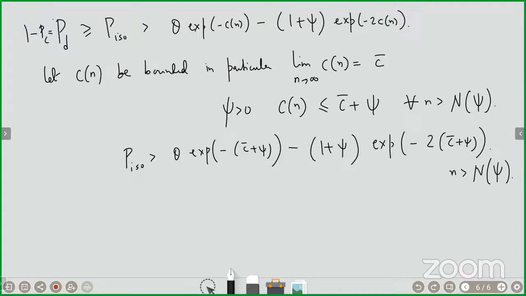What is n of p? What is the limit definition? Just recollect that. So the limit of c of n is c bar. That essentially means that for any epsilon, the difference between c of n and c bar is less than epsilon, for any n greater than n, which depends on epsilon. So I'm just introducing the epsilon here. So the gap is at most epsilon for any n greater than n that depends on epsilon. That's all it is.